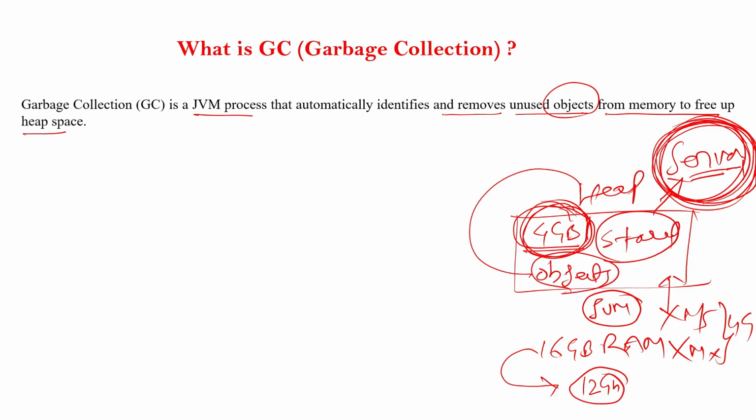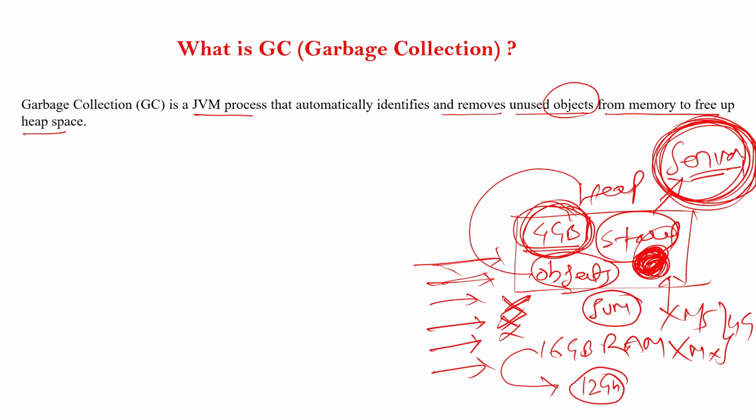Multiple requests are coming to your server, and some of them get executed successfully. Some of them may run for a bit longer, but after that they will complete. The requests come to your server, they get completed, and then new requests come in. This is the normal process. When a request is coming, it is processed inside your heap, and objects are created here. When the request is complete, whatever data or objects were created by this request inside the heap have to be cleaned, thrown out from the JVM heap.